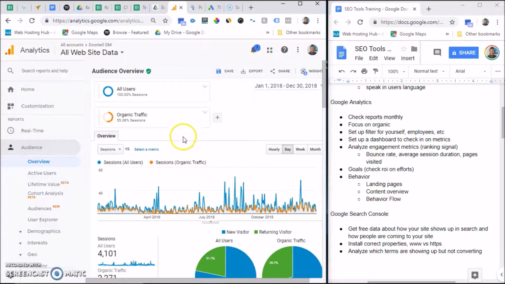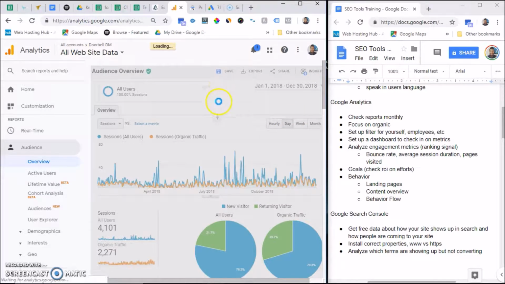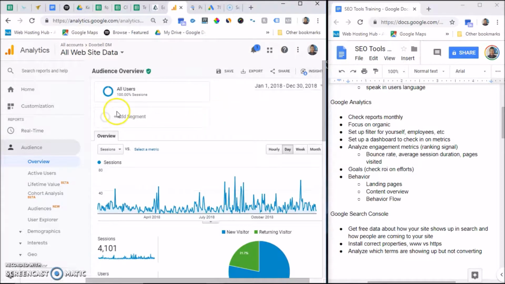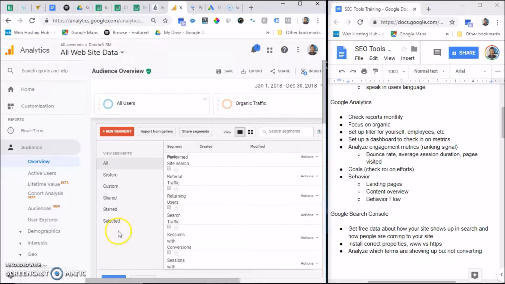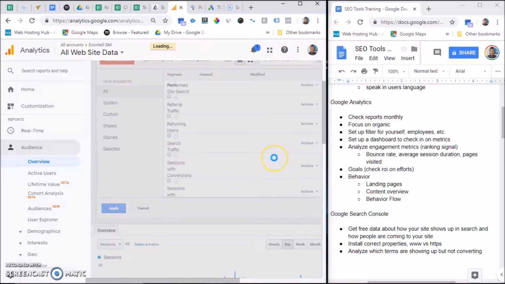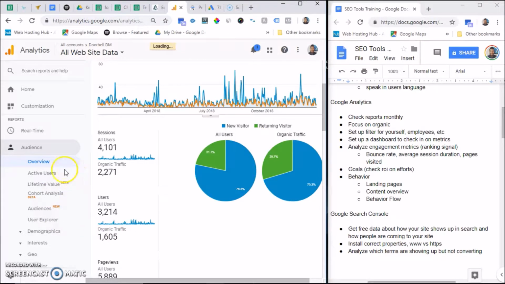So one thing you can do is just filter everything you're looking at through an organic traffic view, which if I remove this, it'll give you an option after all of the users to add a segment. And just selecting organic traffic will allow you to see the data through how traffic is coming in organically versus any of the other channels.